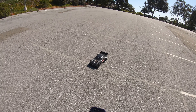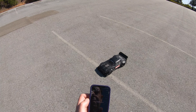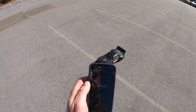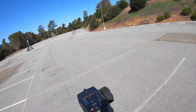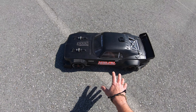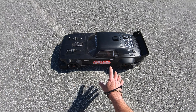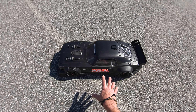So what have we got on the speed? 114 miles an hour — all I've done is add the cat pack. 114 miles an hour on the Felony on 6S; it ran 98 without the cat pack. I honestly did not think the cat pack would make that much of a difference. Maybe the weather's a little bit better today — not sure — but it has exactly the same gearing on the car.